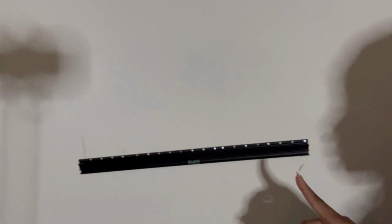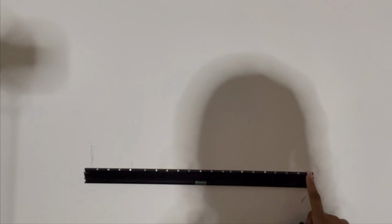All of these nails that I punched into the wall, I'm gonna take all of these out. There should be about 20 of them. Take all of these out and then save them. And then this part will come off, and then we'll be done. So I'll be right back.